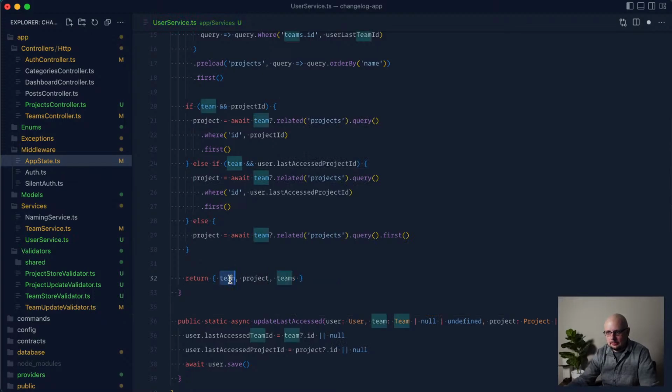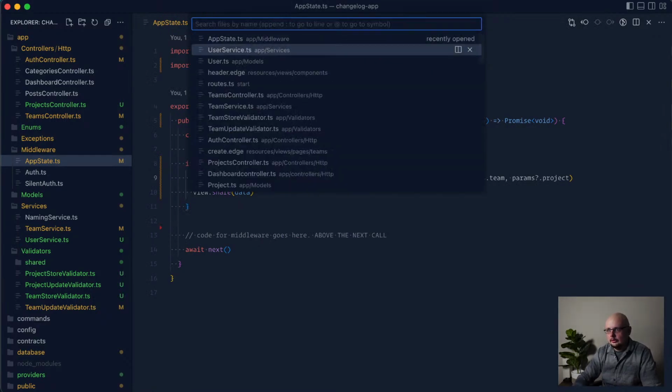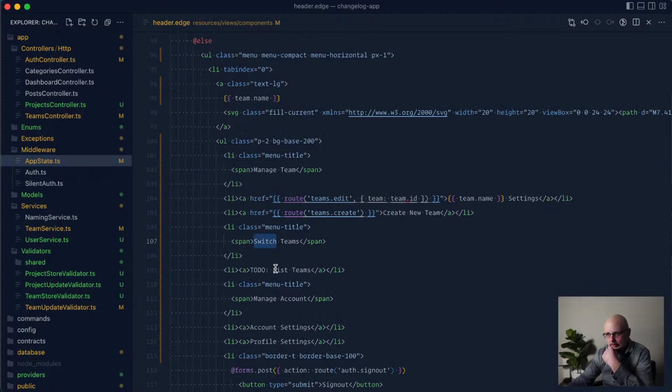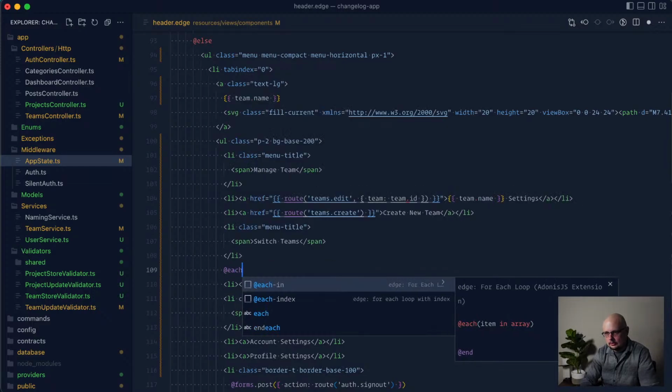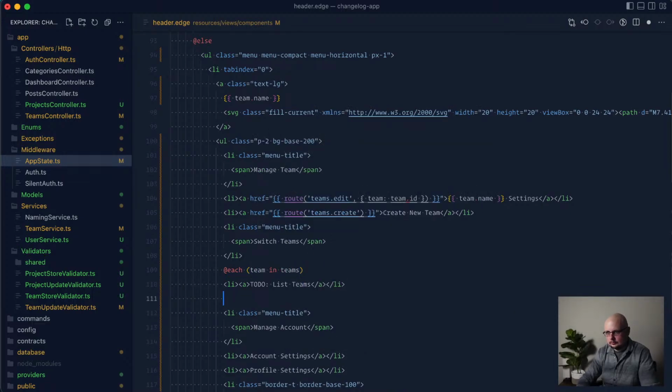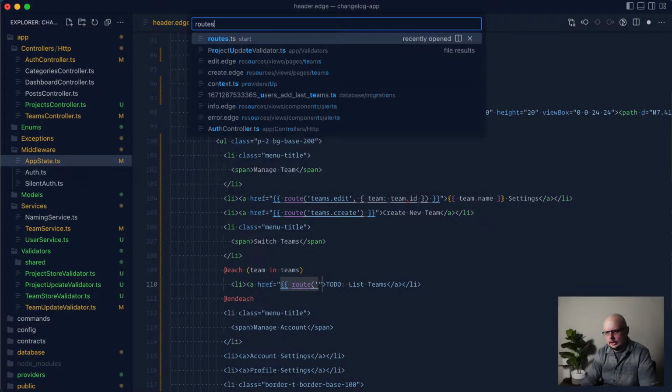Teams projects is populated on the team. Meant to go into the header. So let's go into the header there. And so down here where we have the switch teams with the to-do of the list teams, we can add each team in teams, and our each there. Increment that, do href route. I don't think we have a page that just lists.